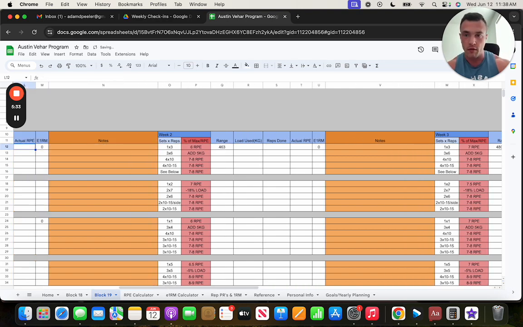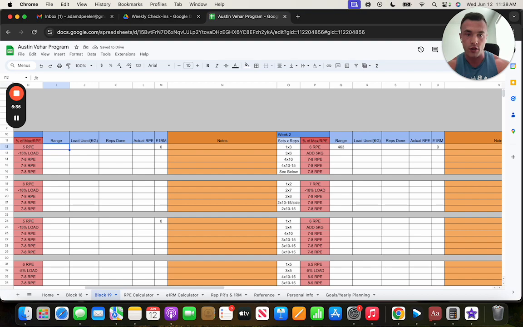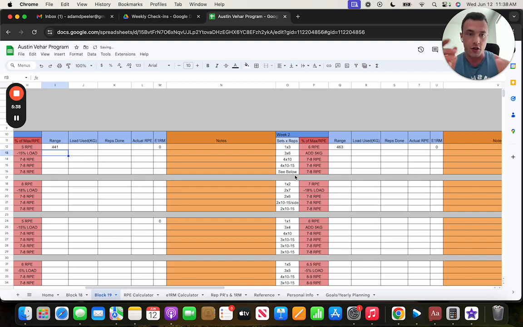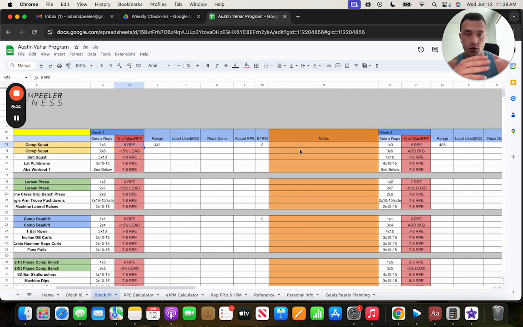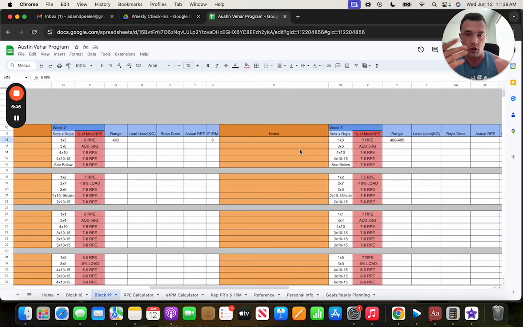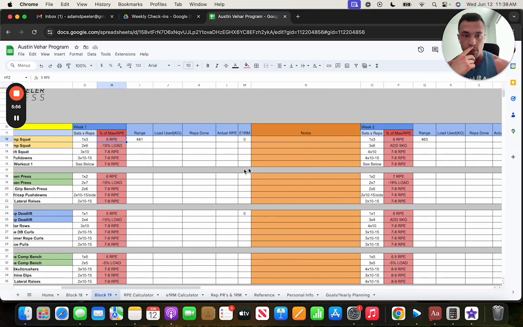And then again, we had a little bit of a bigger jump from week 1 to week 2. So I'm going to put 441 for his start. Again, I don't care about the RPE. This is more of a cap for that day. As long as my athletes are able to progress and add load, block to block, and it gets stronger week to week, that's fine. And performance is very dynamic. It can be a 10% difference from the beginning of block to the end of block, depending on the athlete. But that is where I will start in general.